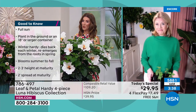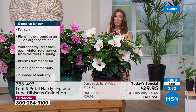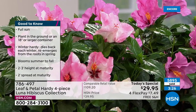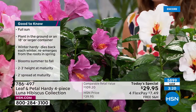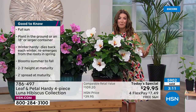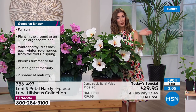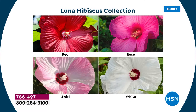You can see how beautiful these are. Your garden is going to look amazing. Not only will you get curb envy from all of your neighbors, they'll be green with envy, or maybe pink with envy or red with envy. These are the tropical plants that we've always wanted. Maybe you've always admired them the minute you got off the plane in Hawaii or were swept away on a Caribbean vacation. These are those massive blooms that we'd love to see every day and enjoy throughout the entire summer. They bloom all summer, all the way until the frost. And the perennials are going to come back even larger and bigger and brighter the following season.